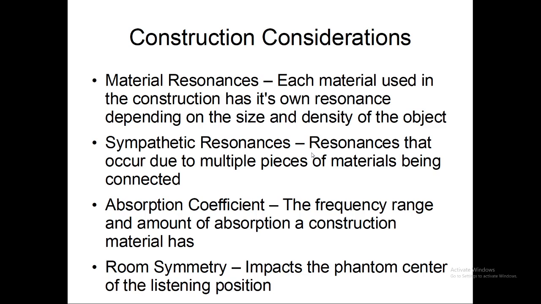Because with a square room, it is really easy to measure the room and figure out all your resonances and room modes. Once you get away from a symmetrical room, it becomes harder to do those calculations. And it also can impact the phantom center of the listening position. So if the wall on the left-hand side is a different distance than the wall on the right-hand side, it's going to shift the image of the playback system one way or another.